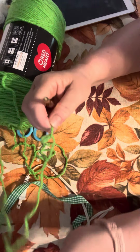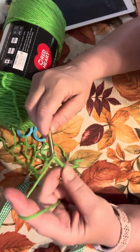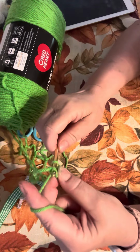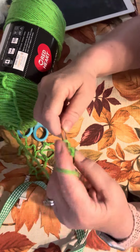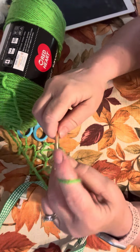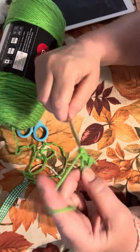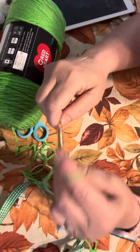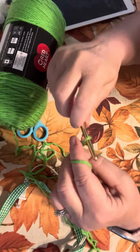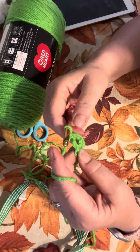Now, never mind. I'm going to make four. Excuse me. It's too tight. One, two, three, four. Then I'm going to chain one, two. Then I'm going to do five more single crochets into my little ring. There's one, two, three, four, five. So then that gives you six with your chain.